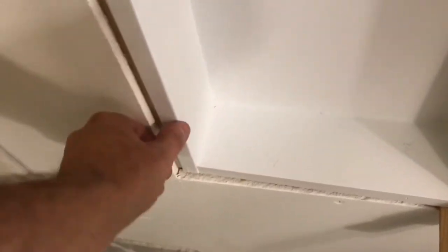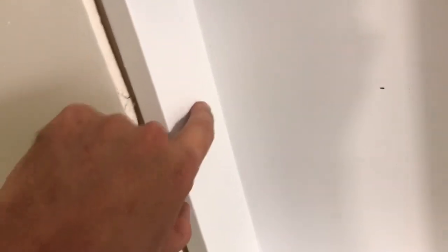Actually, I forgot to flush up the bottom corner on this side. All this is flush up here, and down here, but this corner is not. This corner needed to come out. I've already put some nails in there, up here at least, so I'm going to show you how I think I can get this pulled out without having to dig out those nails.